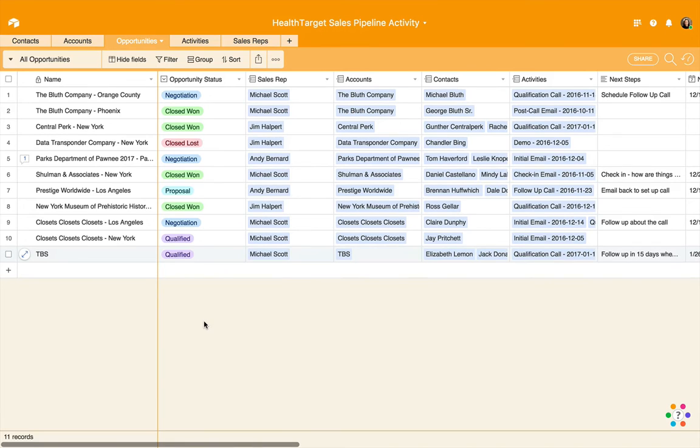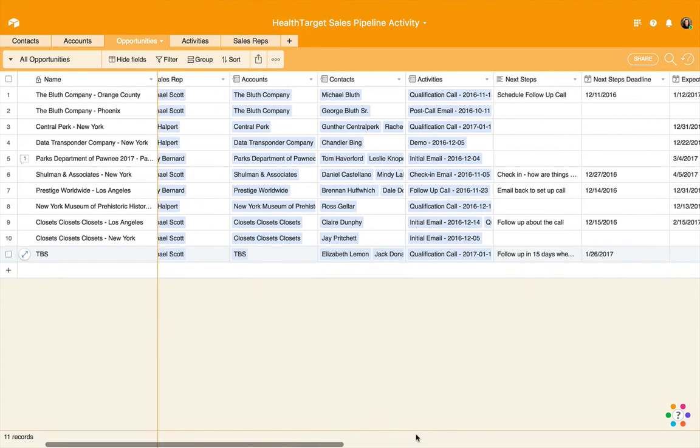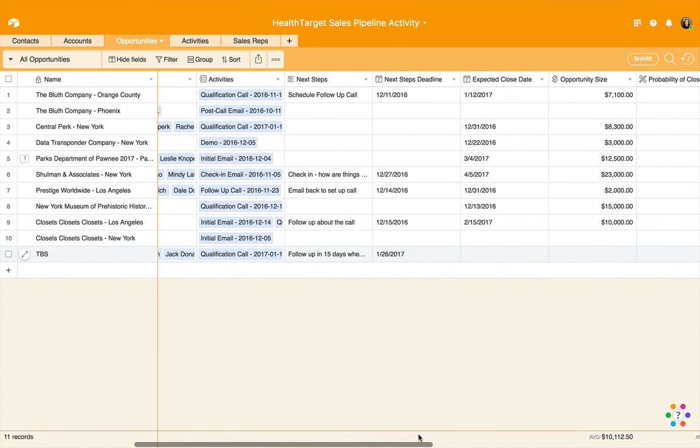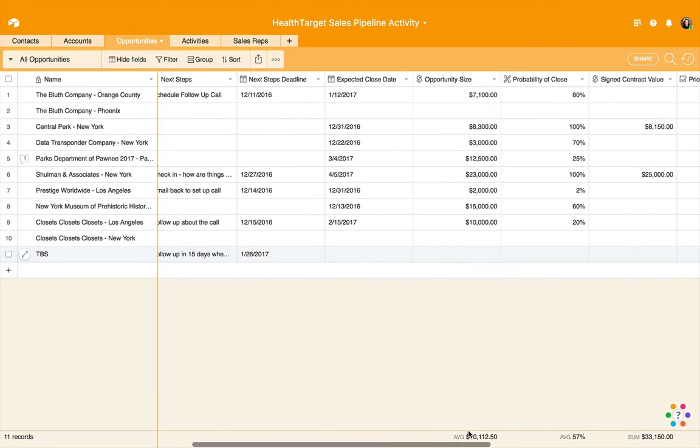In Airtable, you can also do a couple of interesting things like you can utilize the summary bar at the bottom of the table to perform certain functions on a field. For example, in this opportunity size field, it can be really useful to, say, gather the sum of all of your potential opportunities so that we can forecast how much we're expected to make as a company. So we can simply click on the summary bar and use the sum function.